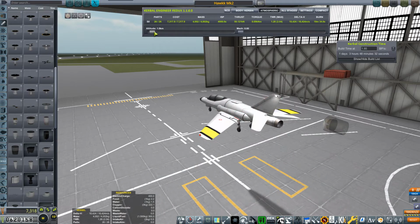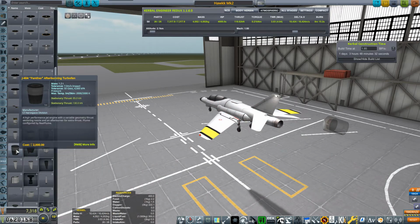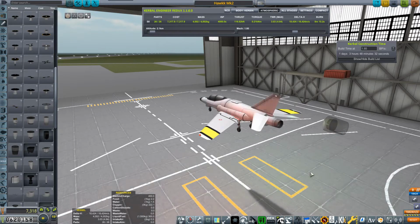What's at 2 kilometers again? We'll test this one. 1.25. We'll drop off until we get to about Mach 0.6. There we go, Mach 0.4, Mach 0.3, that's a lot lower. So Mach 0.7 goes up to 2.14 TWR. So this engine, even though it doesn't look it at first glance, at Mach 1 is actually a better performing engine than the one we just tested. Which is why this is invaluable. But I'm pretty sure there must be something wrong whenever you rescale these engines, there's always a slight issue.